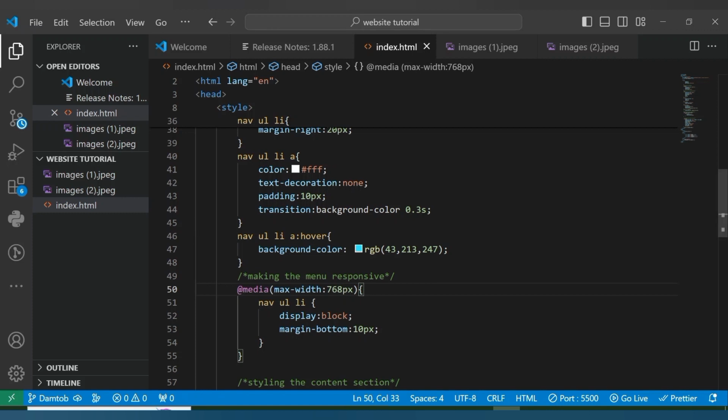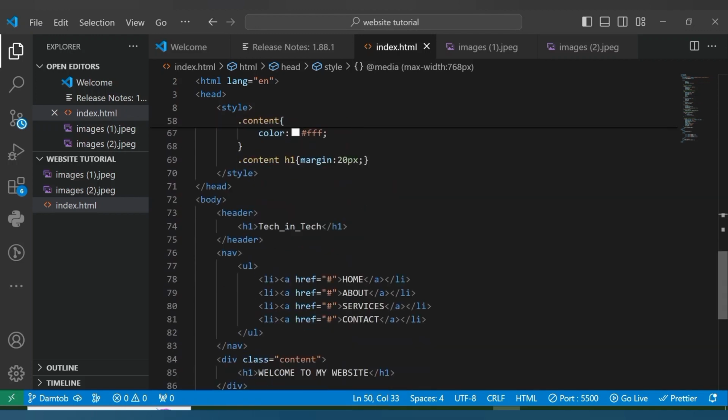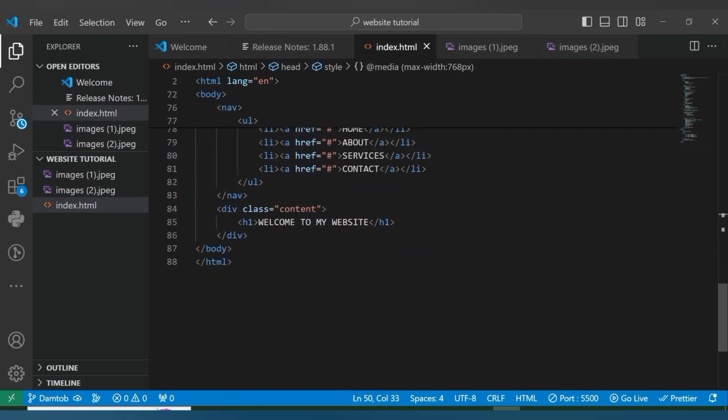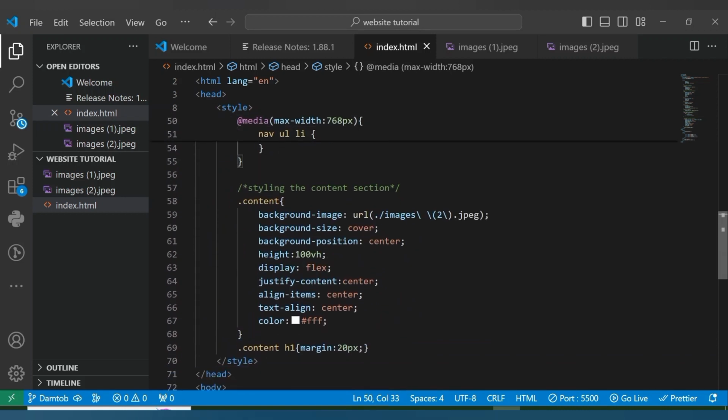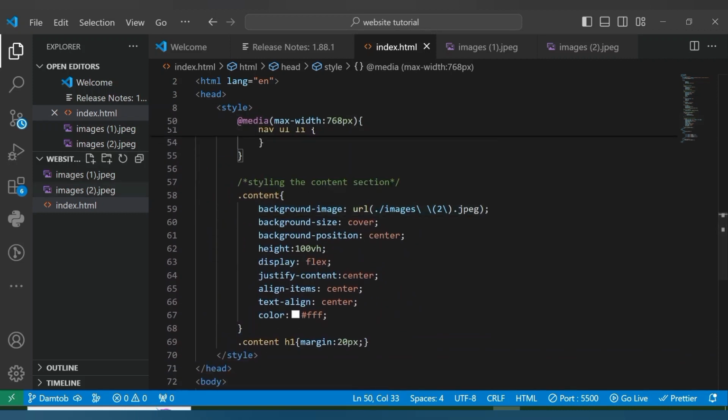Now let's go to styling the content section. Remember our content section, what did we write? We only wrote welcome to my website. So to style it, we give it a background image. Remember from previous days, I can download an image from any website, but make sure that the image is yours. This is just a sample image of what we are using. If you want to use this for a good website, you can't use someone's image except an image you bought or an image you designed yourself. To have an idea of how to design an image, you can join our graphics class or watch our videos on YouTube on graphic design.